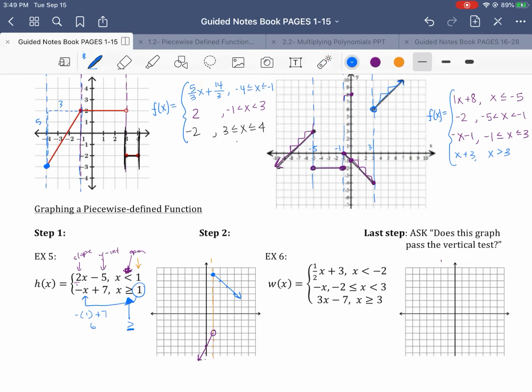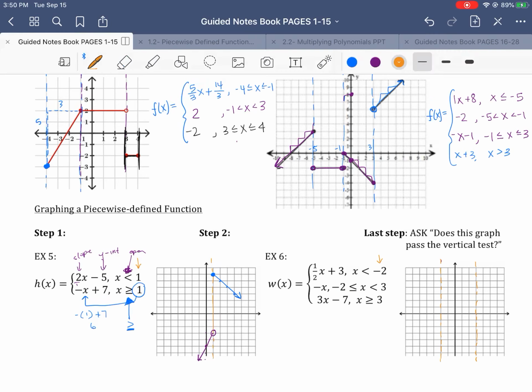Let's look at example 6. So we're kind of going to do the same thing, and I'm going to use the idea of plugging it in. But first I'm going to draw those barriers. So notice here this first barrier or domain restriction is going to be where x is negative 2. So there's x is negative 2. Then notice the next one goes from negative 2 to 3. So the next piece is going to lie between the negative 2 barrier and a barrier at positive 3. From there, again, that other one is just going to be on the right of positive 3.